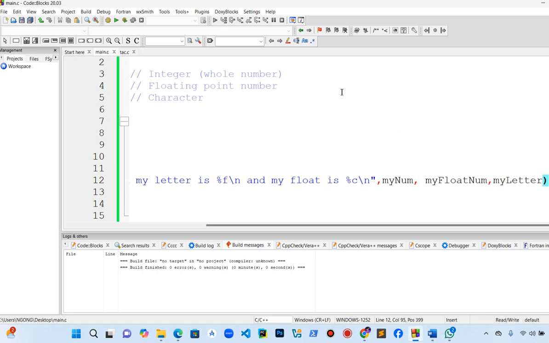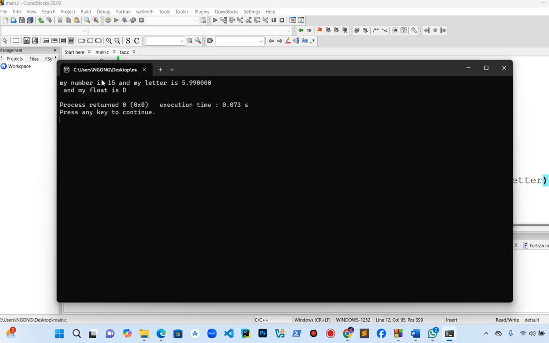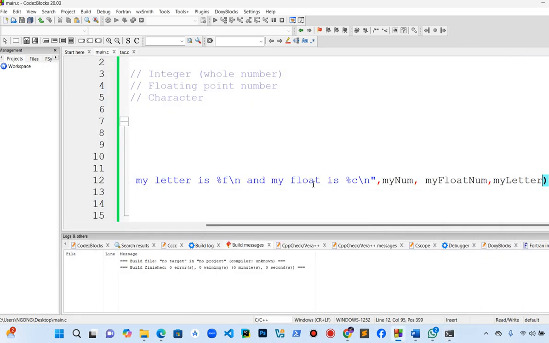Okay, let's go and run it again. Okay, my number is 15 and my data is 5 point this and my float is D. So because we have interchanged here, the last one should be letter. Okay, the last one should be data, and this one should be float.